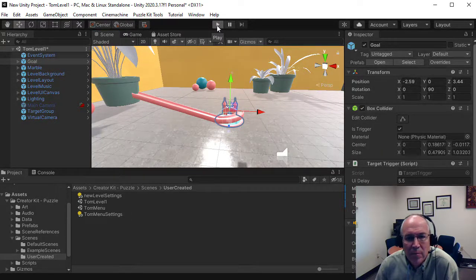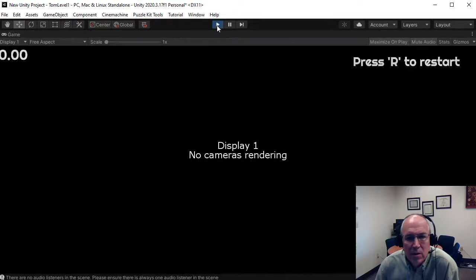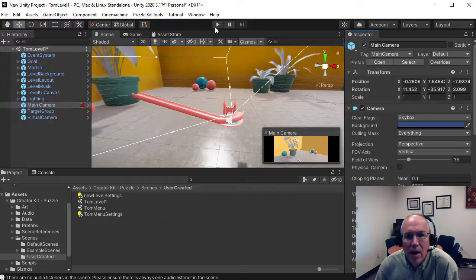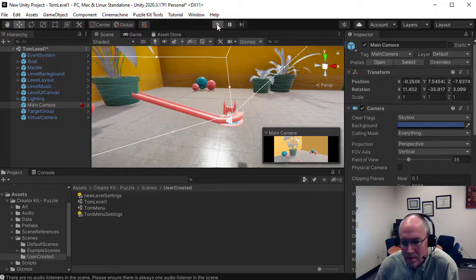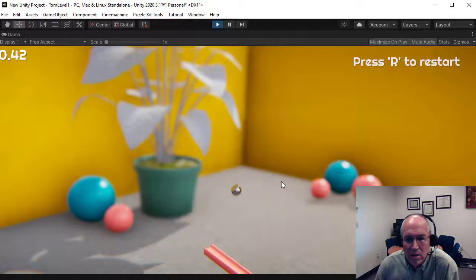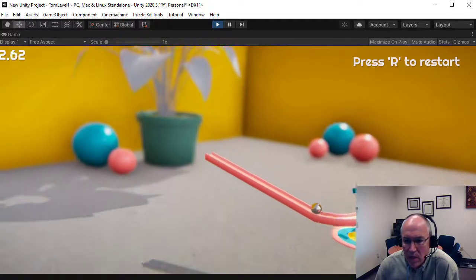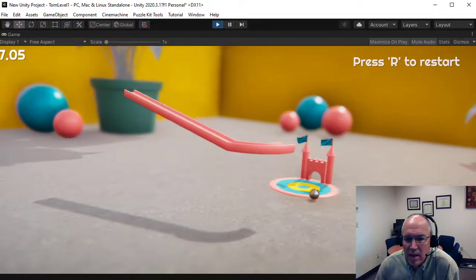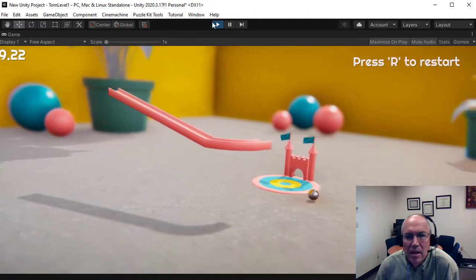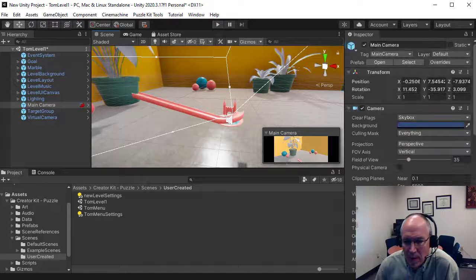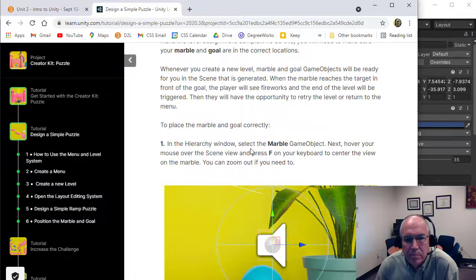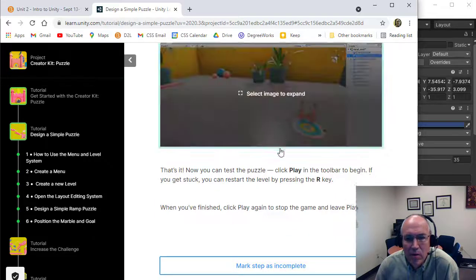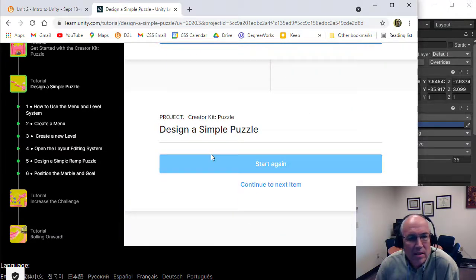I can run this again and see if you can set this up so that, oops, I forgot to enable my camera again. Okay. So here's my marble going down, and hopefully it'll go. And again, I can then edit things. If I don't have things quite right, I can edit them for that. Okay, so let's go back to our tutorial here. So we can move the marble, we can use the move tool, we can move the goal here. So that ends this next part.